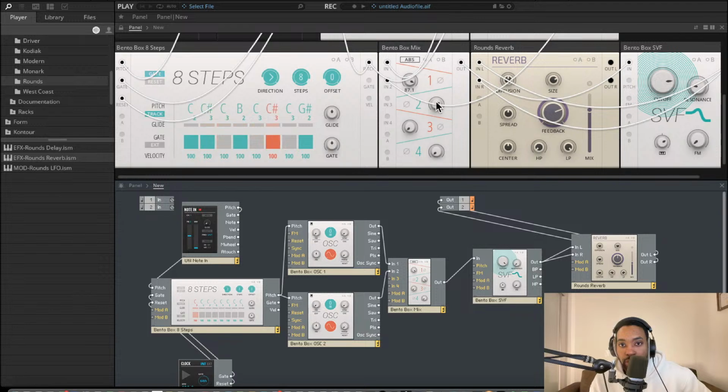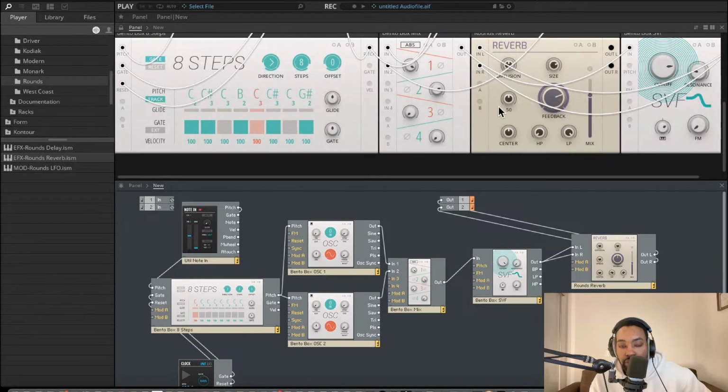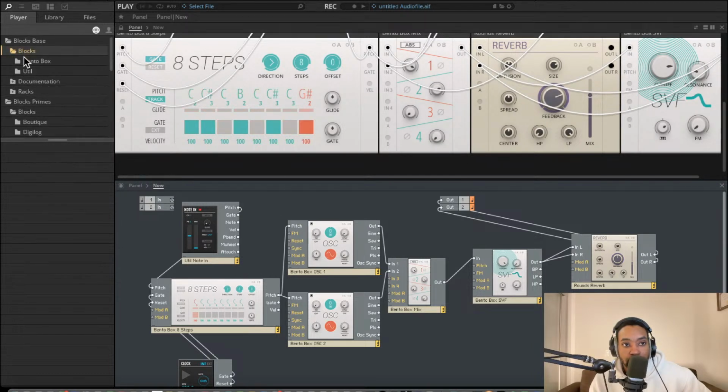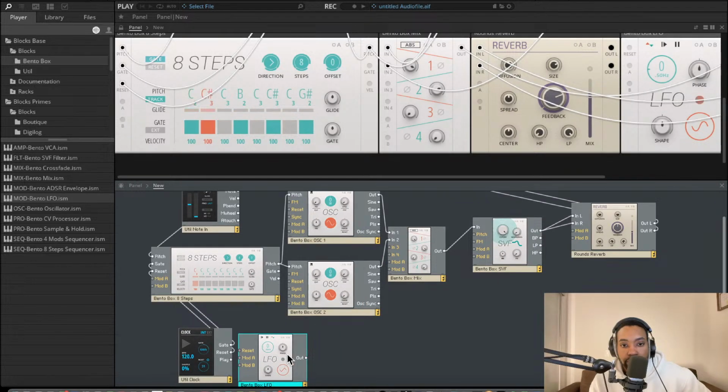So we got ourselves a pad. More ambient style pad. Can add a little bit of movement to it to make it more exciting by bringing in an LFO on the second oscillator.